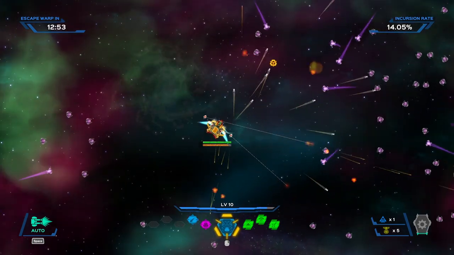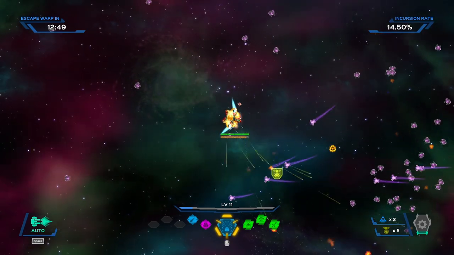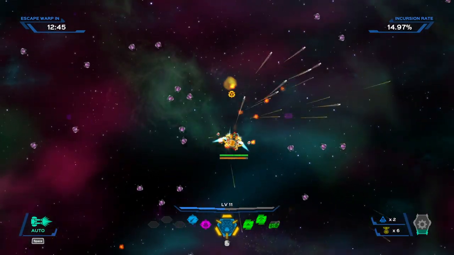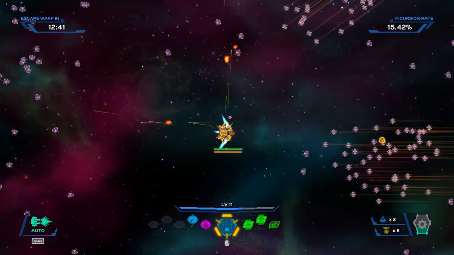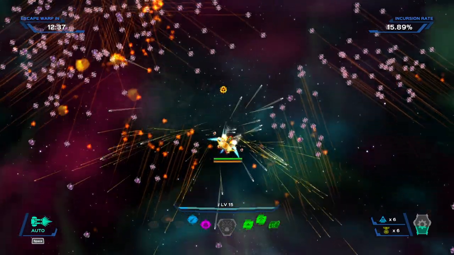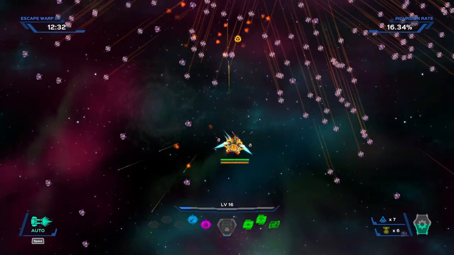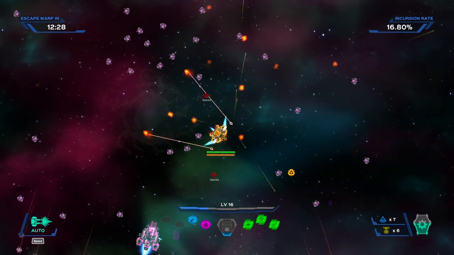We actually took a lot of damage there because we did not pick up a new weapon before those stronger ships came. Okay. We're fine, though. We're fine. Our ability is back. I'm going to turn it on right now. Avoid this swarm right here. Oh, more of them, huh? Okay, we got a lot of arsenal points from that, though.